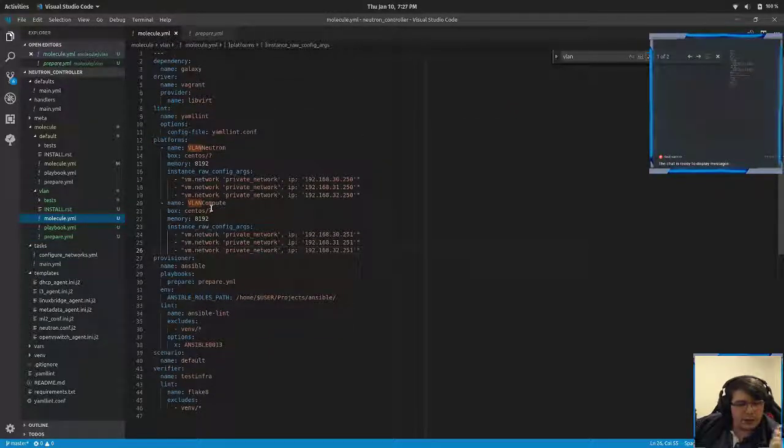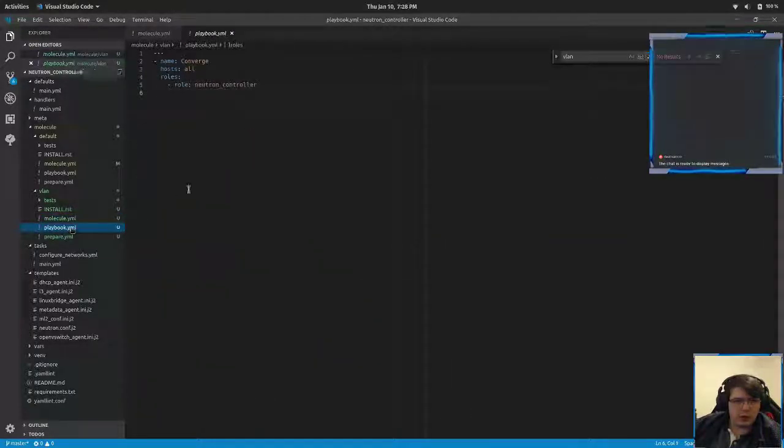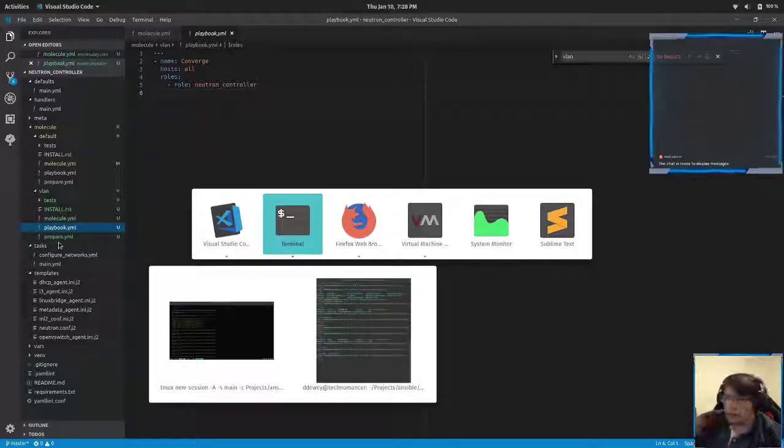This is where things get a little tricky. I need to figure out how in Molecule to add a machine or add one of the machines to a group. So that in my playbook here, I can say the Neutron controller gets the Neutron controller role, the other host gets the compute role, because there's no point having two Neutron controllers.